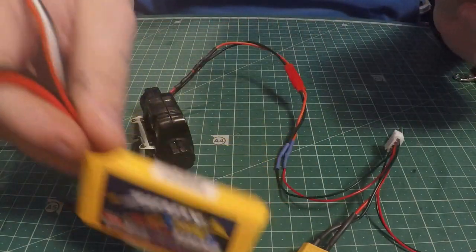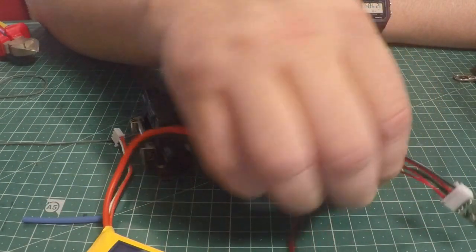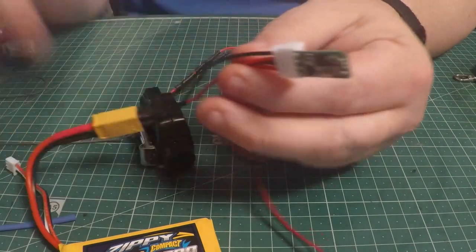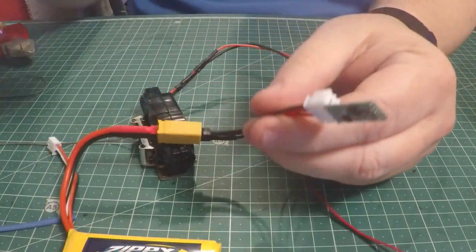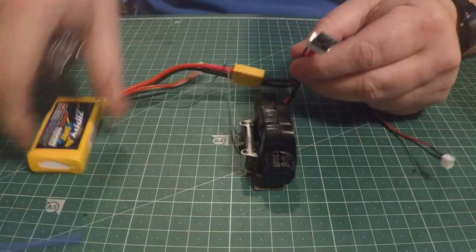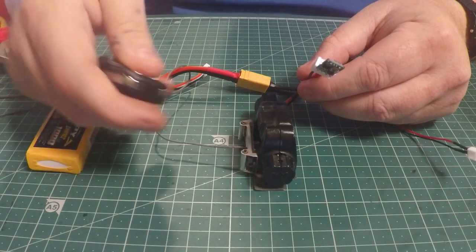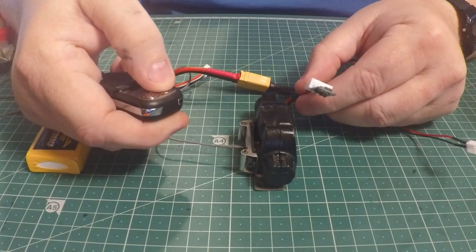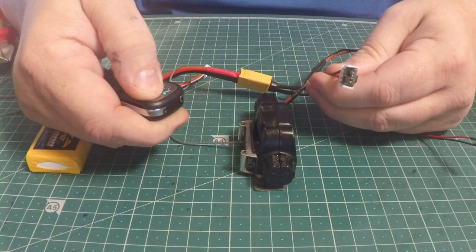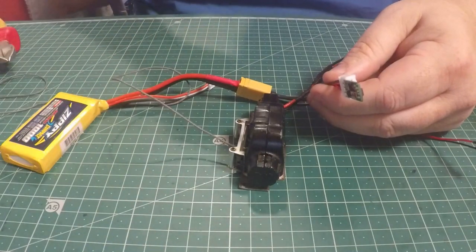So does it work? We plug it in, listen for sizzling noises. Nope, no sizzling noises, good. And we take our winch control, put that where everybody can see it, here we go. And with a press of this button, we will see whether it works or not. Here we go. Excellent. There we go. One working winch.